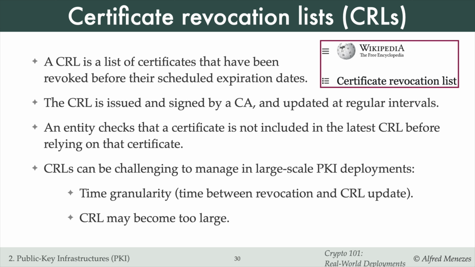Even though they are conceptually simple, CRLs can be challenging to manage in large-scale PKI deployments. One challenge is the time granularity, meaning the delay between when a certificate is revoked and when the CRL is updated. Another challenge is that the CRL can grow excessively large over time. There are many methods to address these issues, but I won't be discussing them any further.